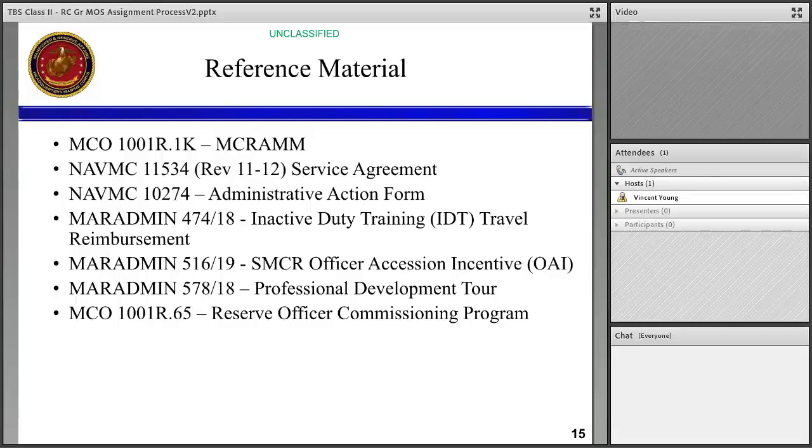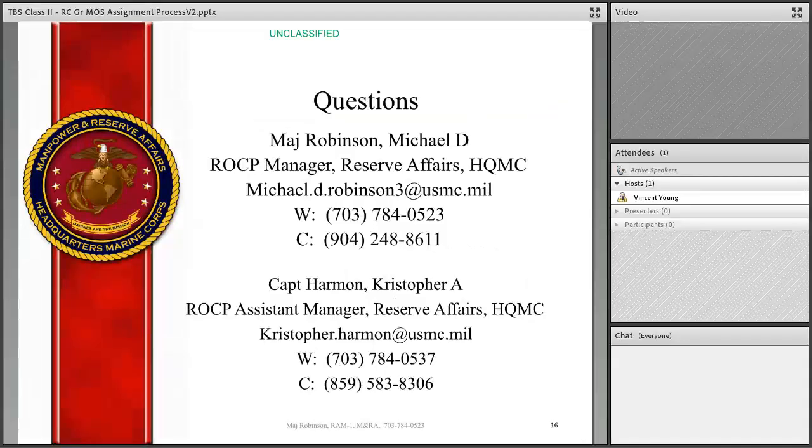A list of the references for all topics discussed during this period of instruction are listed. Any additional questions on the topics that have been discussed can be forwarded through the member's staff platoon commander to the program manager or assistant program manager for the Reserve Officer Commissioning Program.